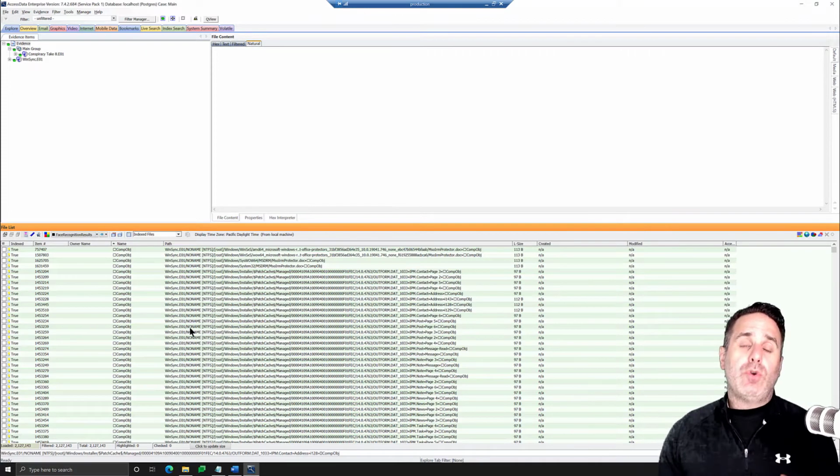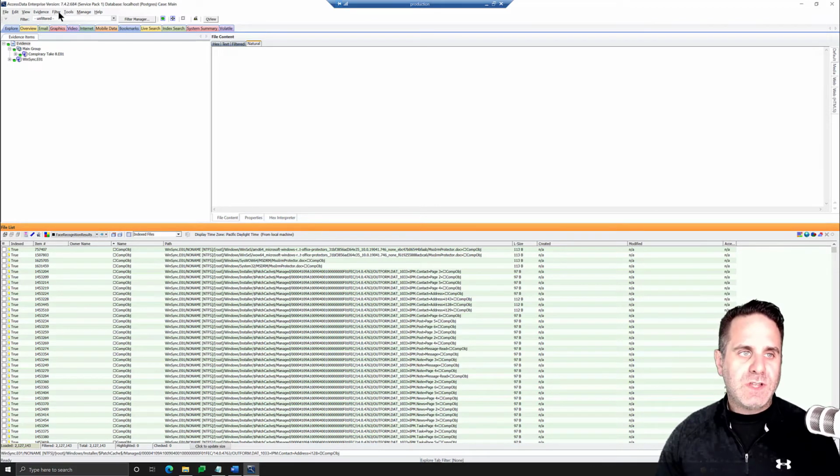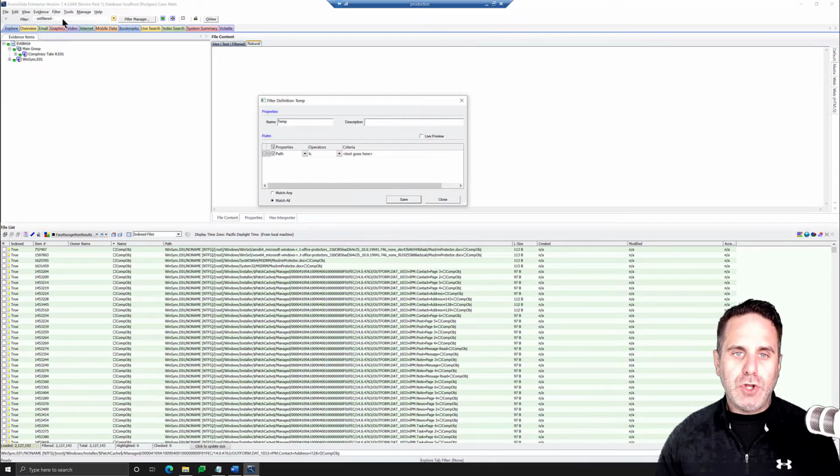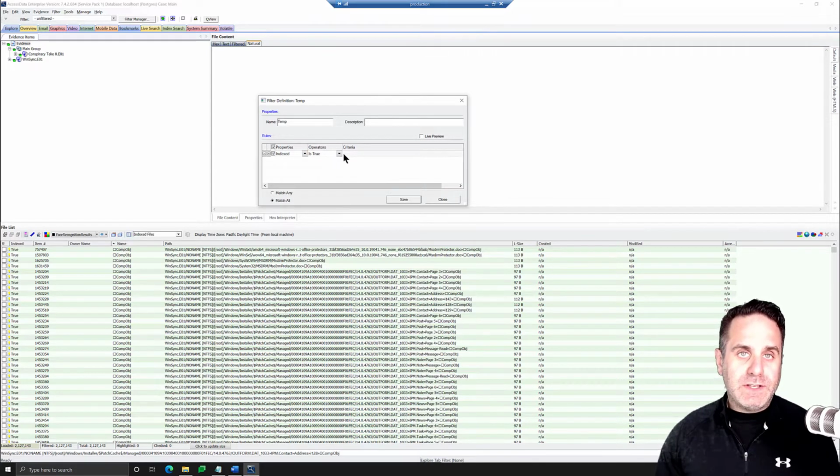Typically, when you index your case, every file is going to be indexed. However, if you've added things in various stages and didn't rerun the indexer, it is possible that you will have files that are not indexed. If you want to omit those files, or if you just want to run a check to see how many files were not indexed, you can come up to Filter and click New. And in the Properties pane, you can hit the drop down, come to More, All Features, and come down to Indexed. Select Indexed.